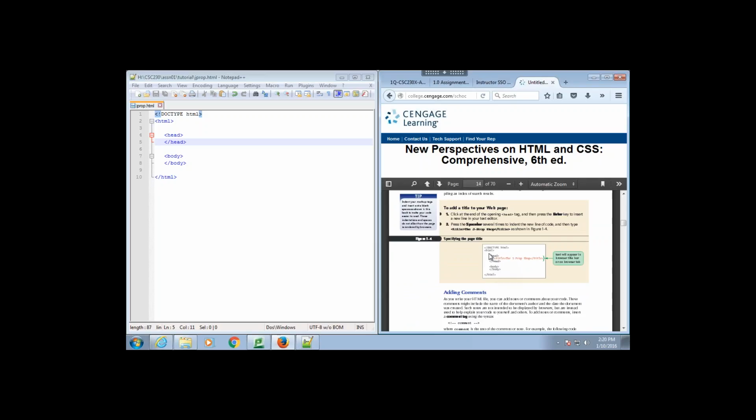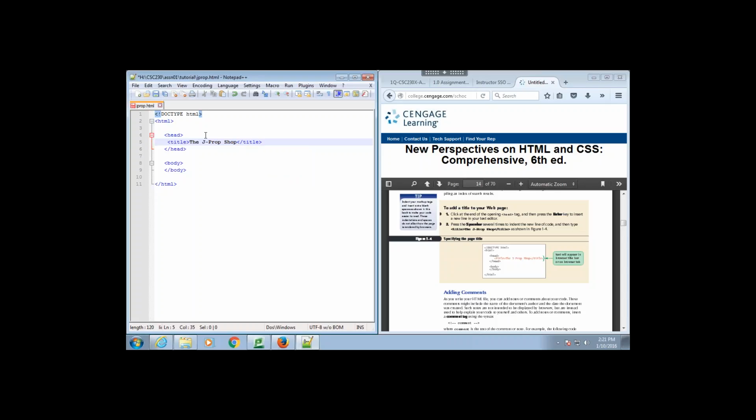So what it wants us to do is go here in the head section and put in the title, the JProp shop. And again, it says here, you're going to go here and put the space bar, put that in. I'm just going to drop in here, press enter, and because they've indented it, I'll press tab. And I'm going to put a title tag here. Notice it turns blue when I finish it. There's the JProp shop.